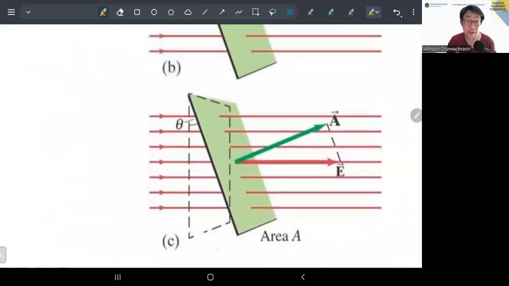We're going to assign the vector for that area by taking the direction that is perpendicular to the area itself. That's a vector. There's a vector here. So if you have a piece of paper, the way that you assign the vector to this area is just having it perpendicularly upward or downward, up to you. This is an open surface here. But at least you have to define the direction to be perpendicular to the plane of that area itself. Okay, so this is what you agree. And you will agree later that this is a very cool way of defining a vector for an area, because it's so easy to use in the future, even though it looks complicated at first.